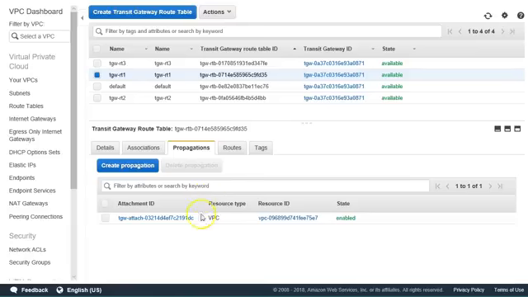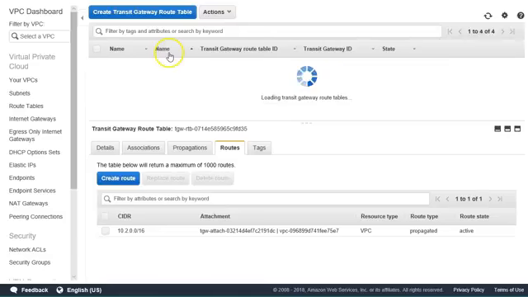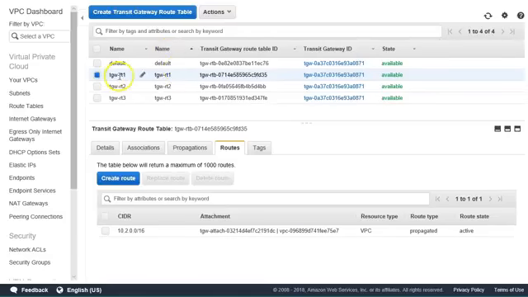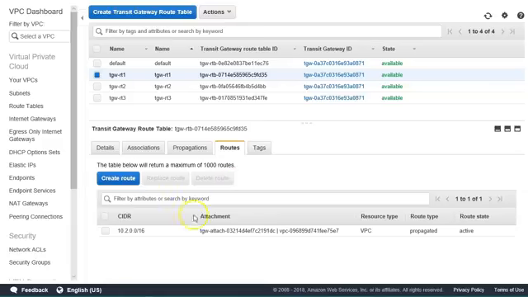So done. What this would do in turn is go ahead and create a route in the routes tab. So please understand it very clearly. What is happening in the route table which is there for attachment 1, in turn VPC1, there we are saying that traffic can go where all? It can go to 10.2.0.0/16, which is basically the CIDR for the VPC2, right?